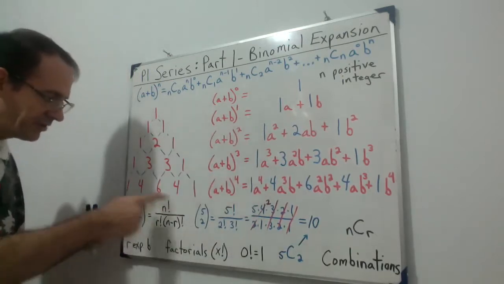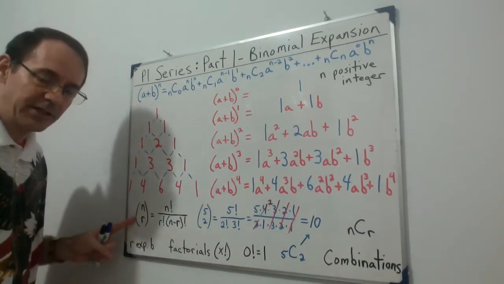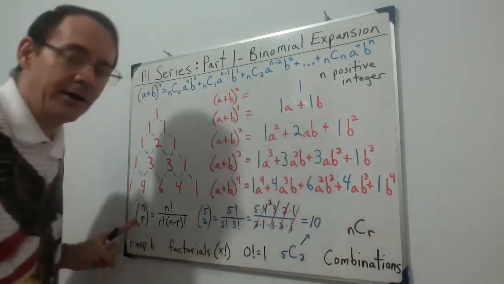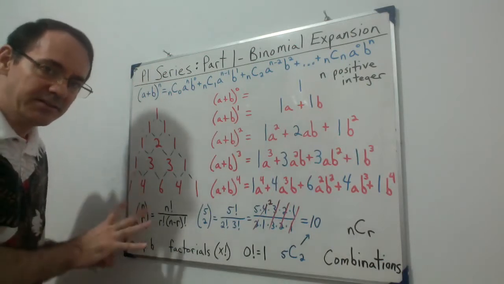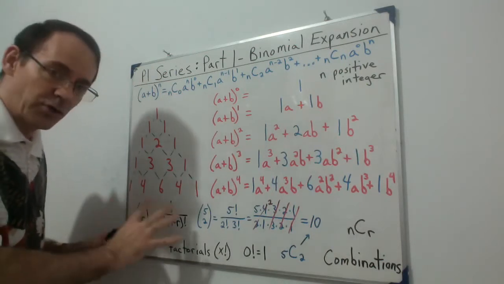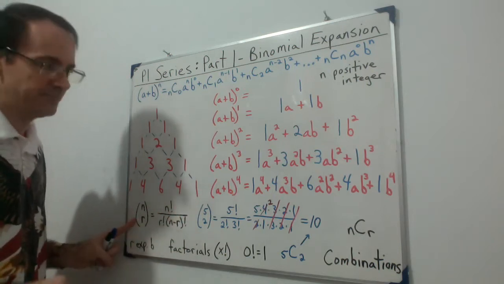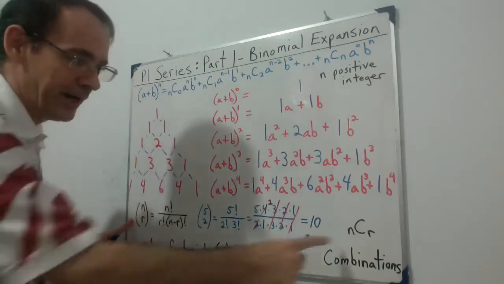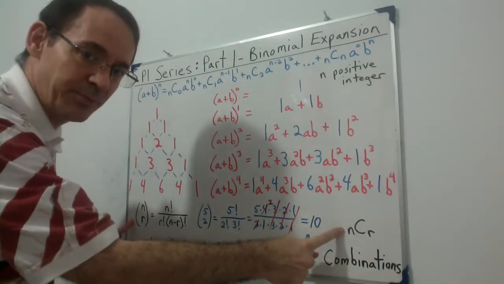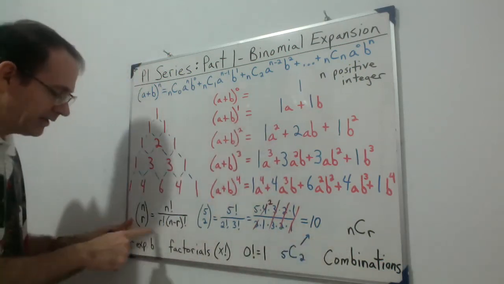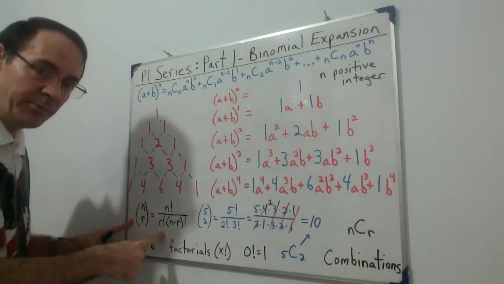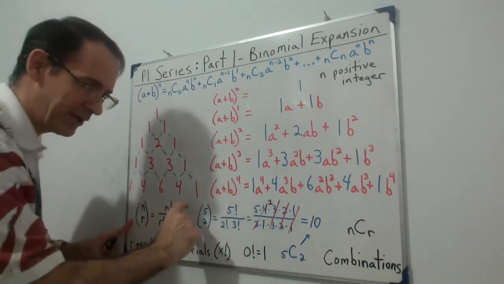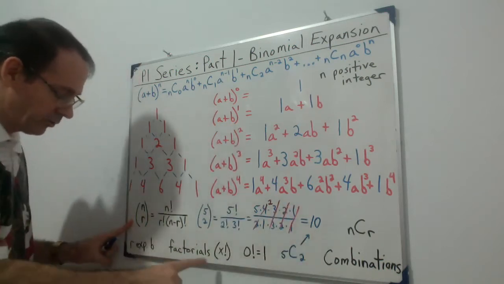Okay? So this formula is actually in your formula sheet as well. It's provided for you by Cambridge. This NCR is not provided as your formula on the formula sheet. So if you're going to use this, you need to keep that in mind, but you don't really have to memorize anything. You just plug it in the calculator. This one, you don't have to memorize because it's on your formula sheet, but you then have to learn how to use it. You either have to learn how to do it manually, or you again have to put it into your calculator.